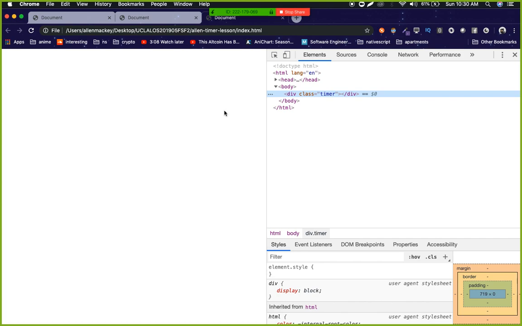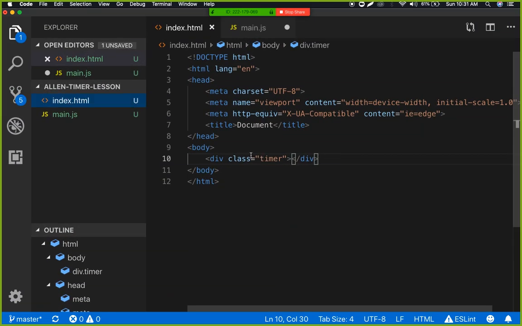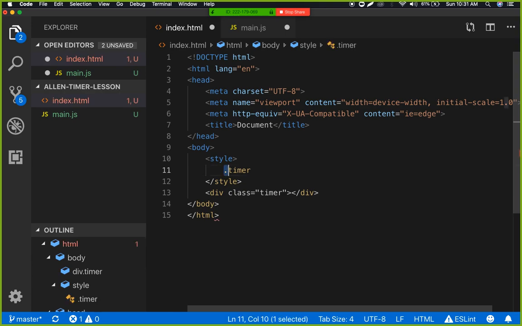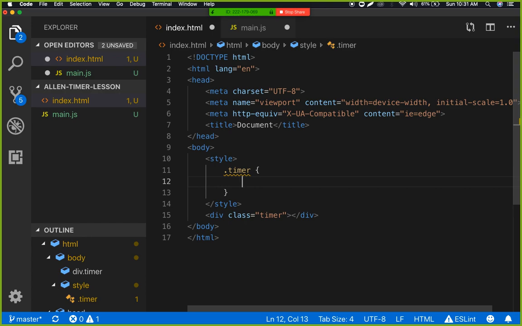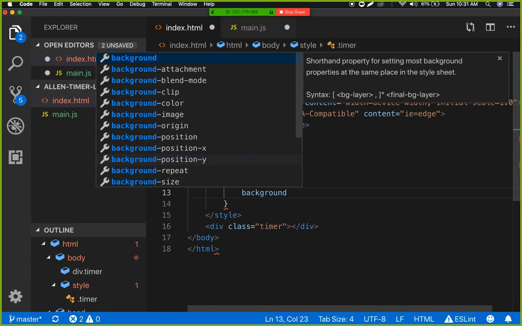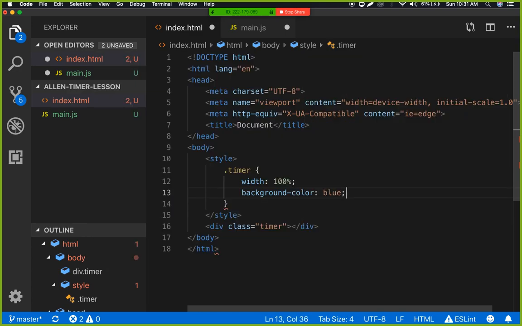So now what I want to do is add some styling to it, just so I feel a bit more comfortable trying to manipulate some data. It's like a visual cue essentially. So timer, we know that classes must have a dot, and so we need to add a width to it. It's at 100%. Background color. Color. Give it blue. And the height.